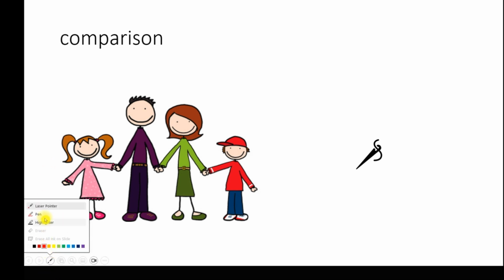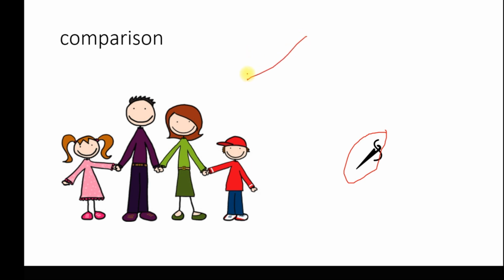What you also have here is a pen, which you can use, for example, to make arrows or to write something. You can also erase this. Okay, let me go back over here. Let me erase this. Select the eraser, and just erase this.